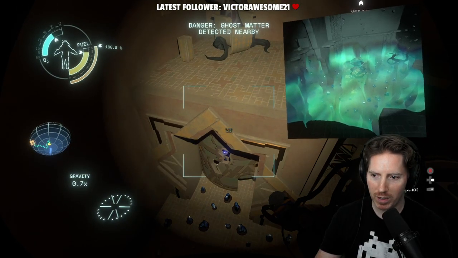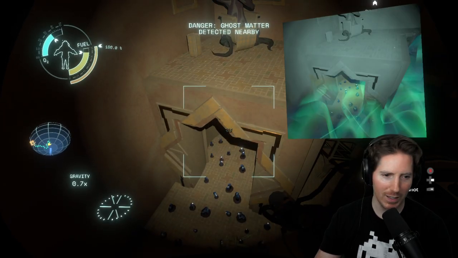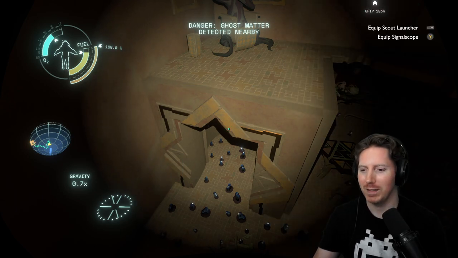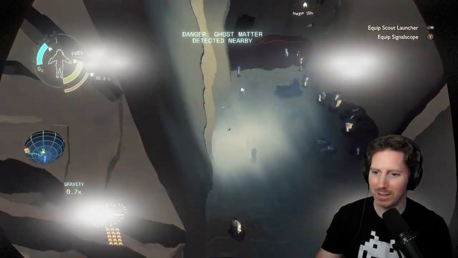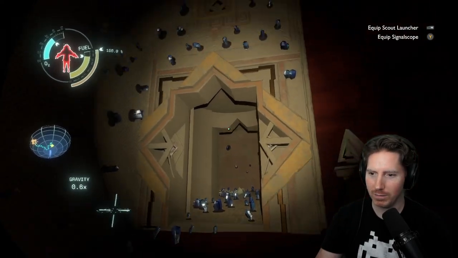Ooh, I can open it from here. I don't even have to go down there. It's probably still dangerous, but I'm still going to try to swoop in and hope it's safe. All right. Ready, set, here goes everything. Ow, ow, ow, ow. Oh, we made it. Okay.